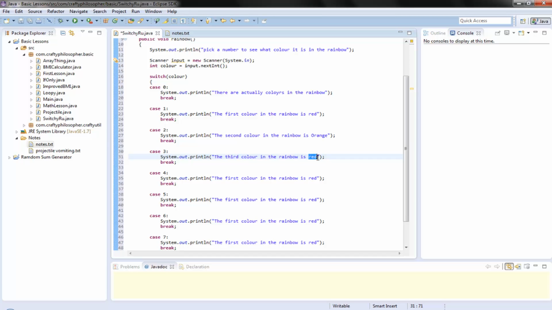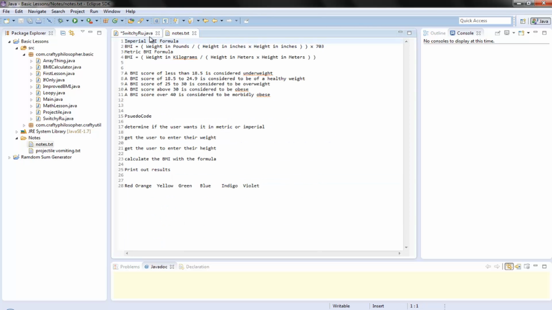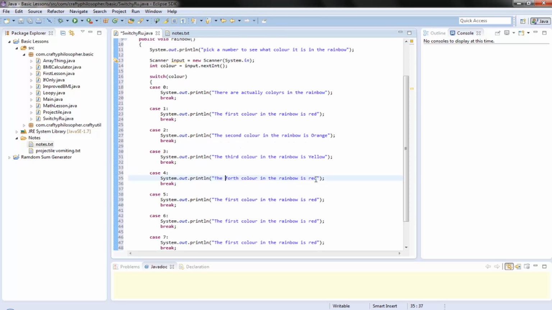Okay. I'm trying to remember the song for it, but I can't remember it. The fourth color. So it's red and orange and yellow and blue. Is it blue? Can I be right? Oh, green. Damn. That's wrong. Green.